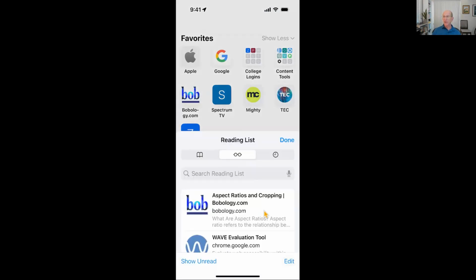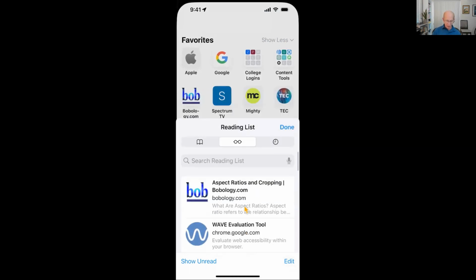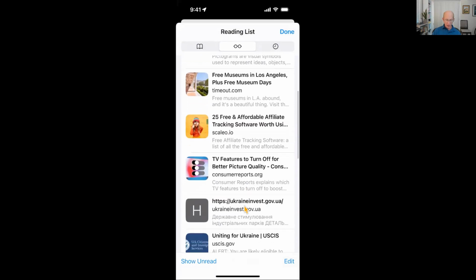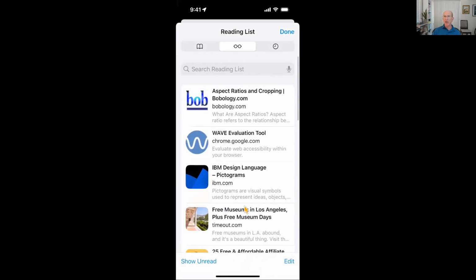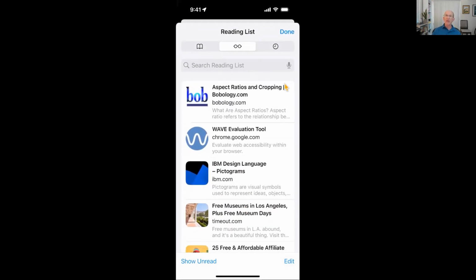You can save specific web pages to your reading list. So here's the web page I saved to my reading list, but here's a few others that I've saved, things that I want to look at a later date. You can also search the reading list as well, which is really convenient because I know I saved a web page. I want to read it later. It's a great way to keep track of things. And then your history icon will show you the history of your web pages that you have looked at if you ever want to see them.